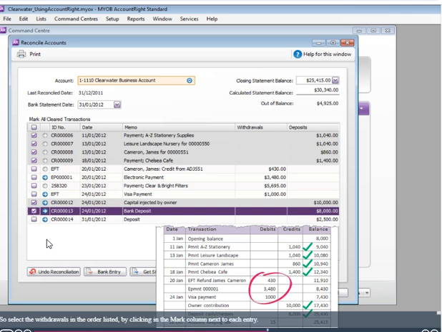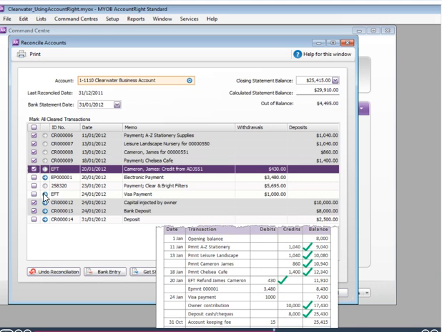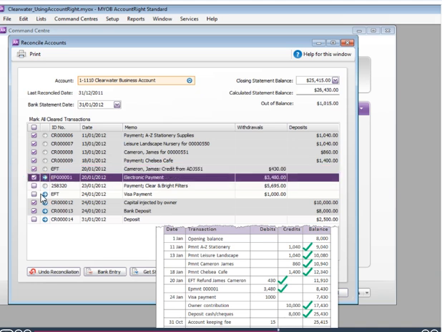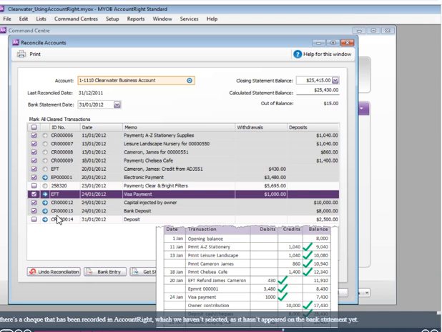So select the withdrawals in the order listed by clicking in the Mark column next to each entry. Just like before, there's a check that has been recorded in AccountRight, which we haven't selected, as it hasn't appeared on the bank statement yet.